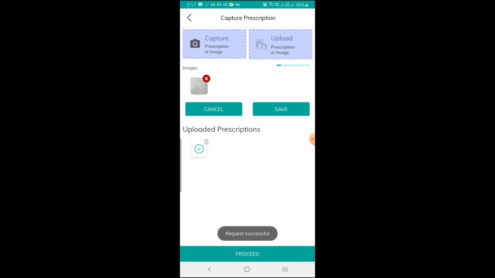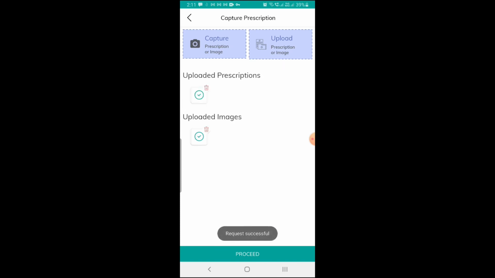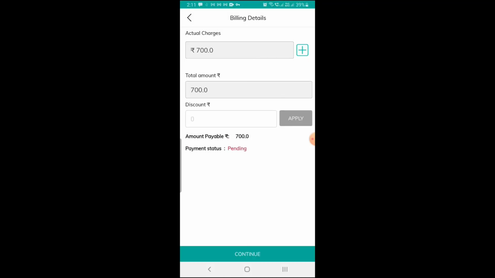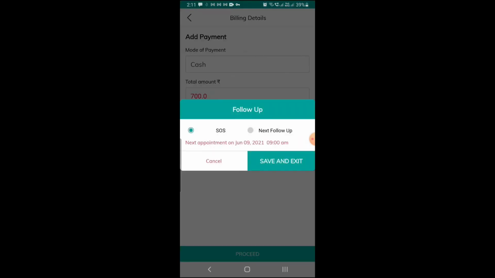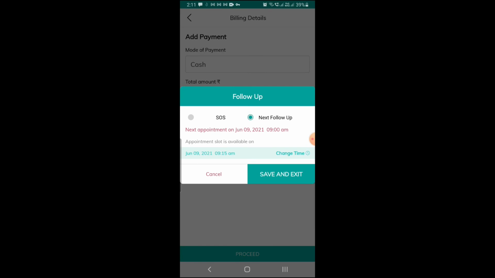The same gets saved in the prescription of the doctor as well as the patient as an OPD number. You proceed, you collect the payment, you proceed and give the next follow-up.